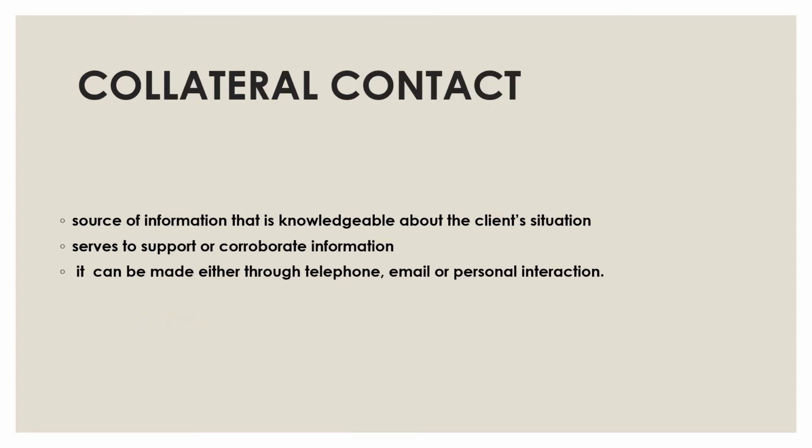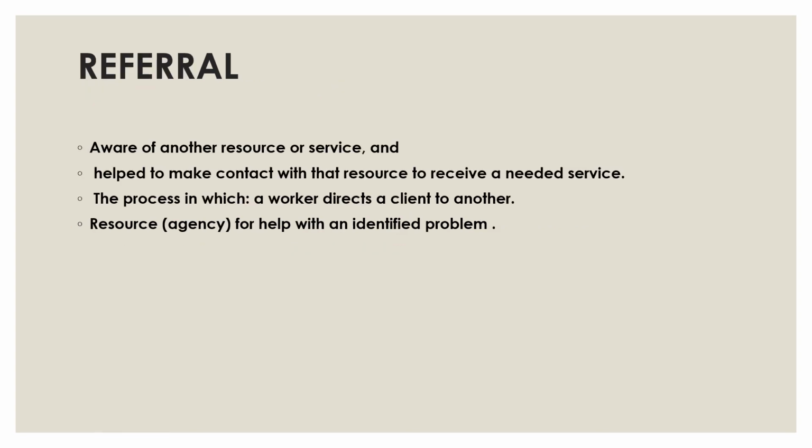Then the next tool is collateral contact. A collateral contact is a source of information that is knowledgeable about the client's situation and serves to support or corroborate information provided by a client. Collateral contact can be made through telephone, email, or personal interaction. It can include family, friends, bosses, relatives, etc.